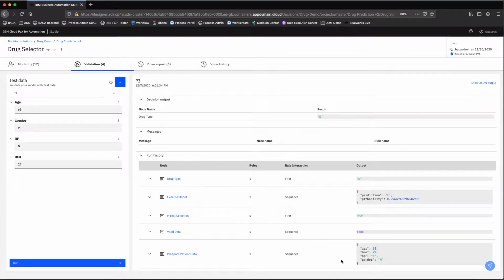We can see that this is the data that was passed in and then turned into the patient details. The data was considered valid. The P3 model was selected. We can see that we've got a prediction of drug E with a 99% confidence, and this is the final output, which is reflected up here.